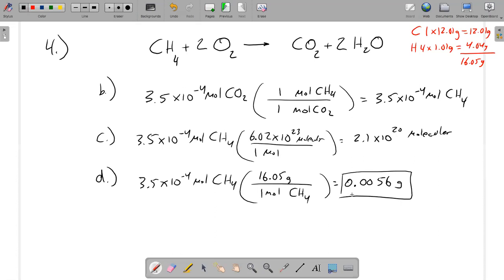The mass of CO2 is different. Although the quantity of methane and CO2 are the same, because CO2 has a different mass, the mass of CO2 is going to be different than the mass of the methane. But in the end, the law of conservation of mass will always work out that the mass of methane plus the mass of oxygen, those two masses together, have to be exactly the same as the mass of CO2 and H2O together. You can't create or destroy matter or mass. You can just rearrange it or change it around in chemical equations.